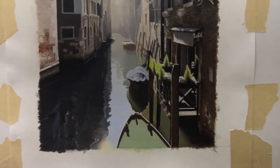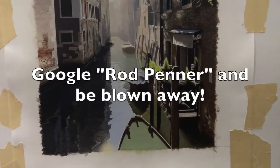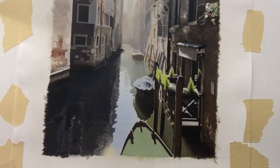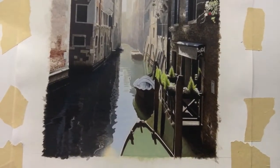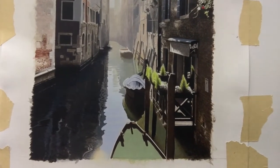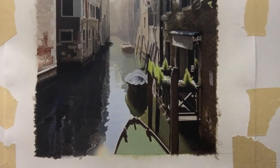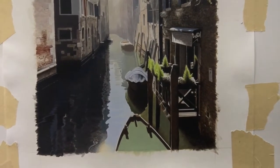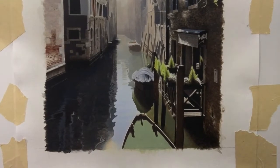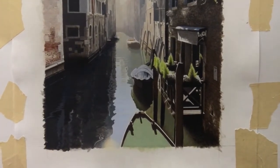One of my best friends and favorite artists in the whole world is Rod Penner, and he does nothing but acrylic. He's probably the best acrylic painter doing photorealism in the world today, in my opinion. He paints very, very thin. He started with watercolor like I did, but moved to acrylic many years ago and has really become a master at it, whereas I don't quite consider myself a master yet.